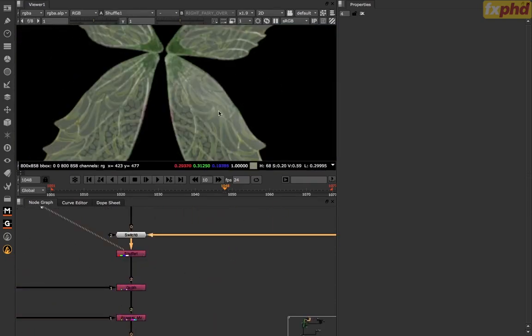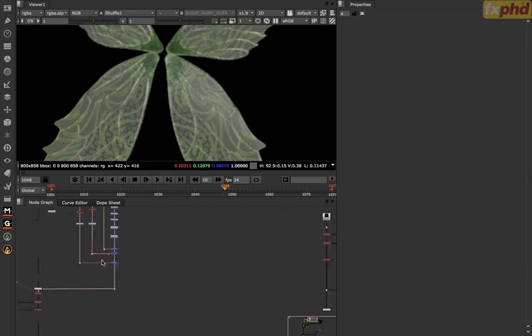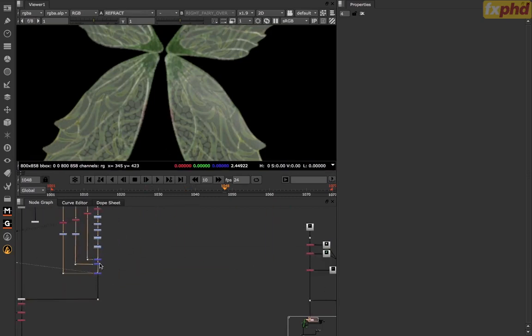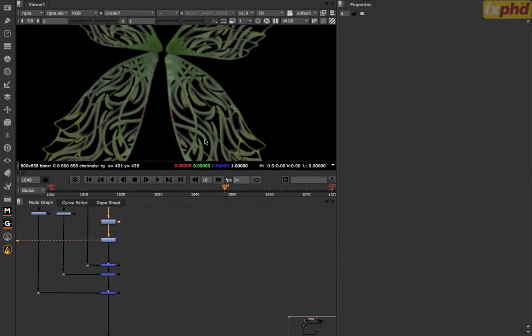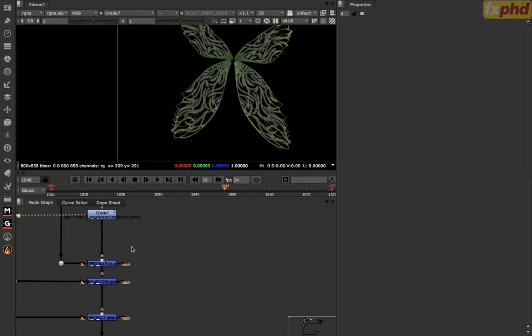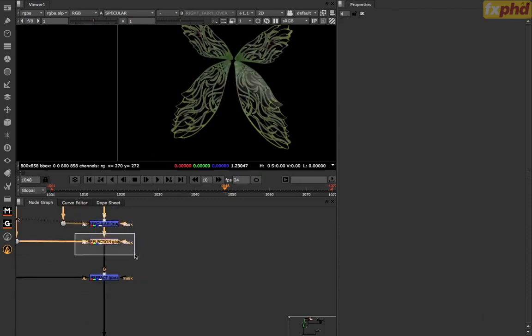If we look at the alpha channel and then start stepping up through our various passes, we'll probably see it's not in the diffuse. Where is it coming through? Not in the spec. Probably in the reflection. No. Oh, it's in this refraction here.